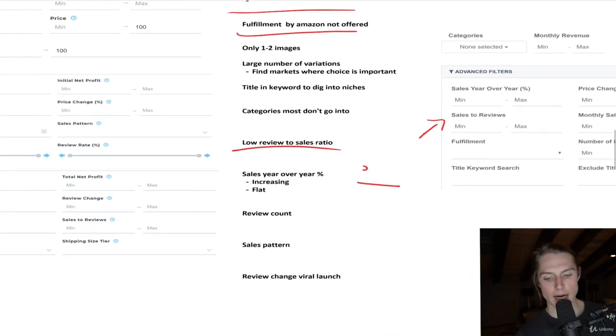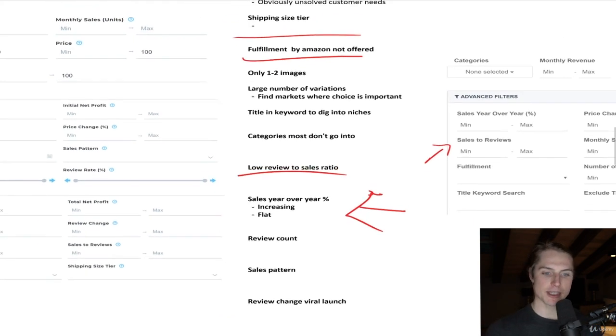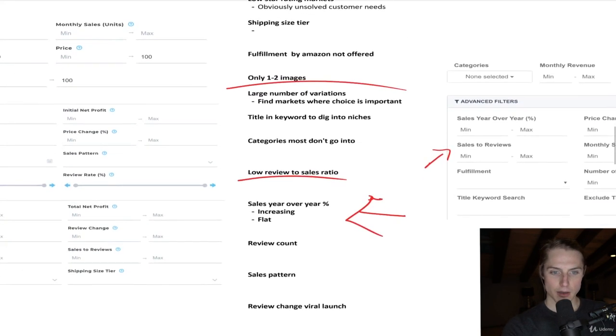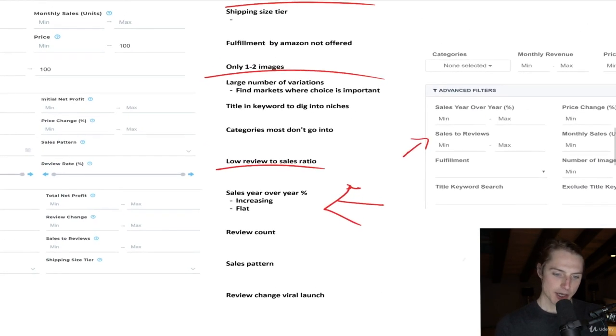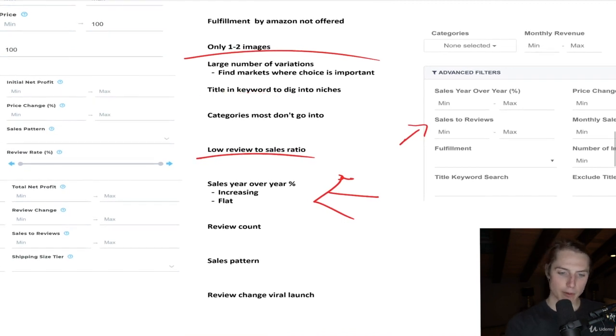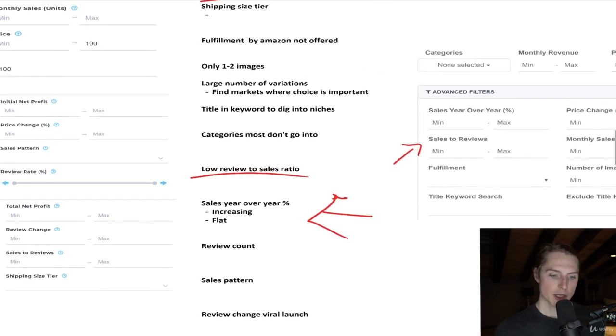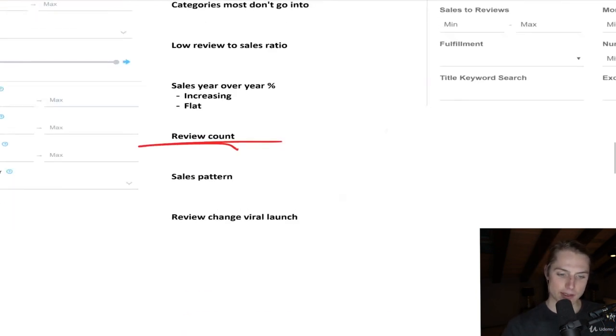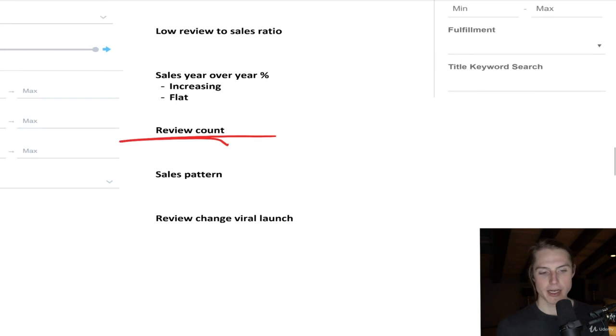Sales year over year. So I like to do something that is either up and coming, so you could find new trends that are happening, or you could combine it and maybe do sales year over year is consistent. So maybe negative 10% to 20%, something like that. So somebody that's selling consistently, and maybe stack it with only 1 to 2 images, or stack it with a low star rating, or a title. Don't just use one, use certain ones that you think will get you what you want to get.